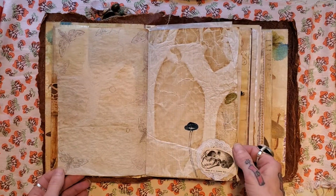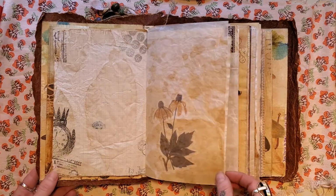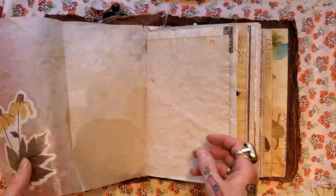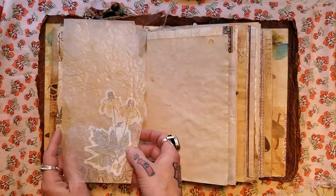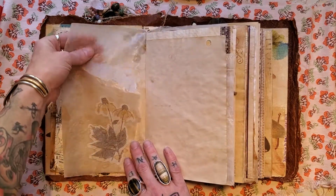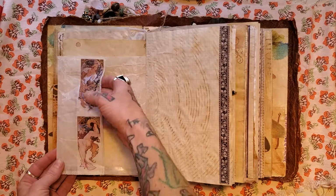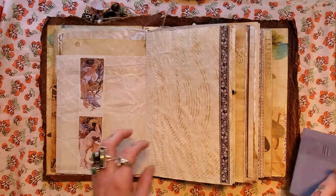I used coffee to stain the pages. Just did some collaging with stamps. I like this page. It's just wax paper and I put a washi sticker. That makes a nice sound. This is a pocket. I left mostly everything empty so that it can be filled.